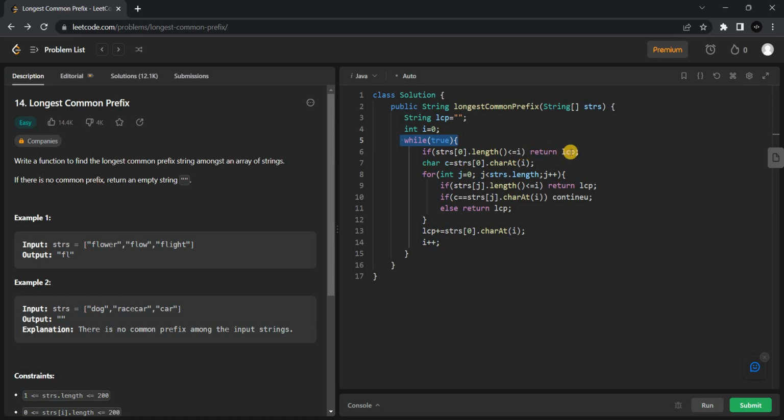If it does not, we just returned. If it does, we took that character in c, and then we matched c against the ith index of all the strings in the array. If it is matching, we just added that character to the previous lcp, and moved to the next index by doing i++. Let's check it.